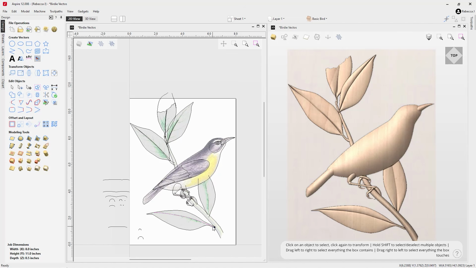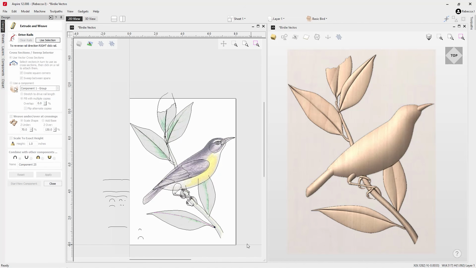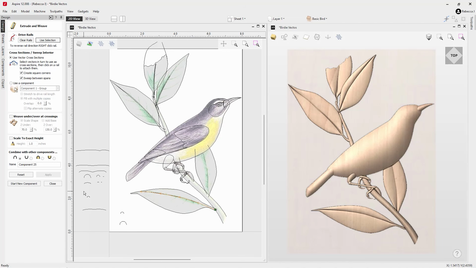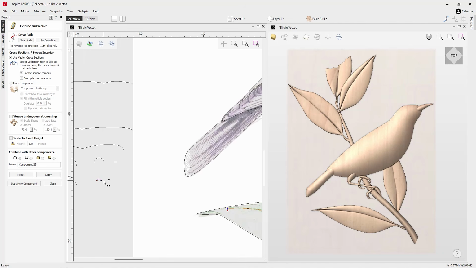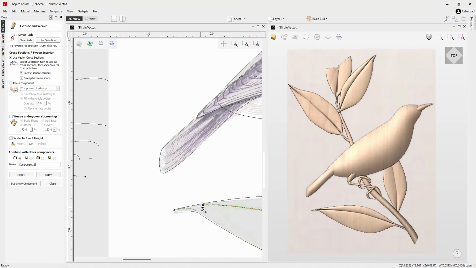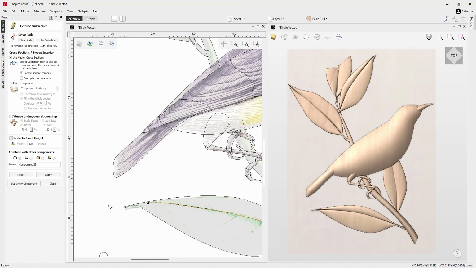What this does is it allows us to create a shape based on one single rail vector and a cross section, or a series of cross sections. So this is going to be our rail, and this is the Extrude and Weave tool. Like the 2-rail sweep, we have to say, yep, use this as our selection. Start point is over here, that's brilliant, and then we just assign some cross sections. I'm going to zoom in over here, and I want to use this cross section here, and then we'll use a smaller cross section to go at the end over here, like so.